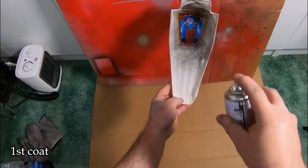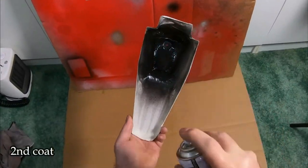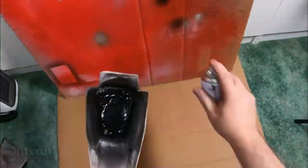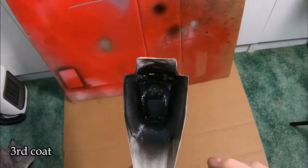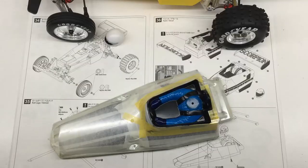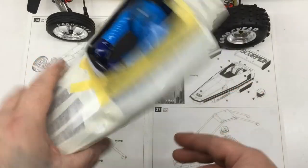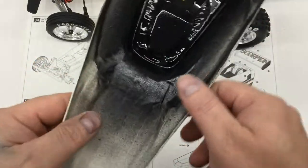So here I'm just painting the black over the driver. Now the reason I'm painting inside is because it's too cold, wet and windy outside. Alright, now I can get this masking off and then I'll paint the yellow.